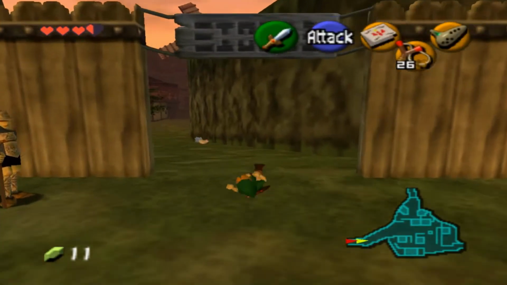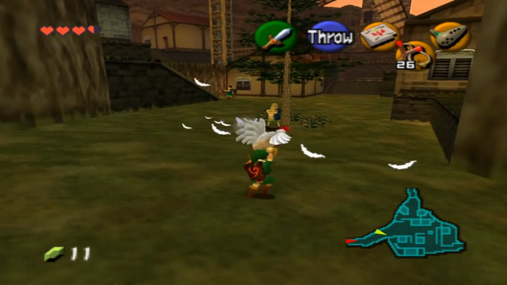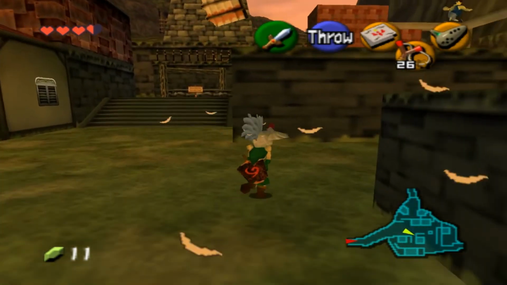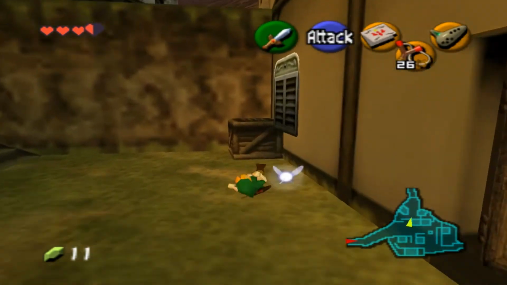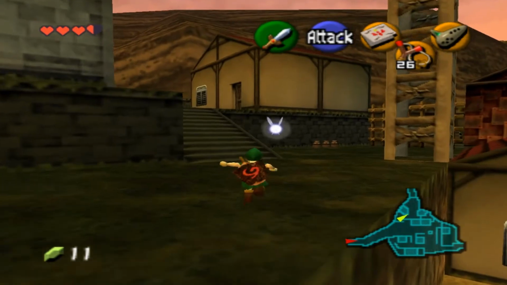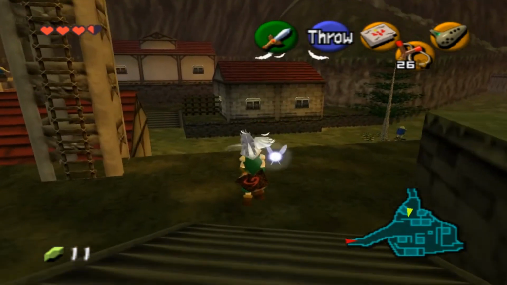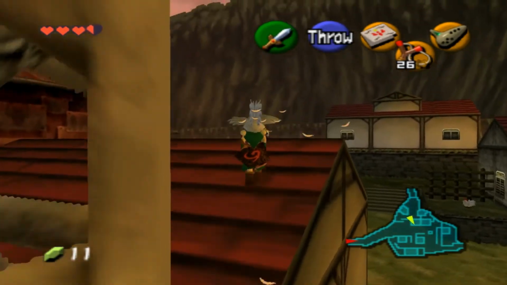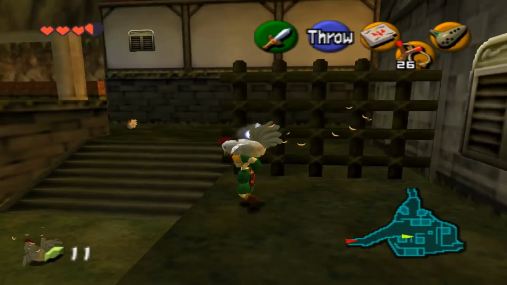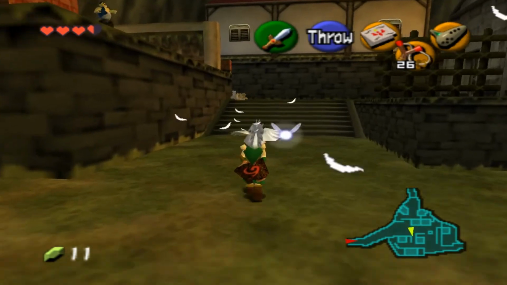So once you're at Kakariko Village, you can pick up these chickens. Okay? So I'm gonna quickly demonstrate exactly what to do. Just throw that there. Break that box. Have this chicken up here. And what you want to do is jump off that roof and get to this one. Throw them off here. And you want to get this one over here. And you come up this way.